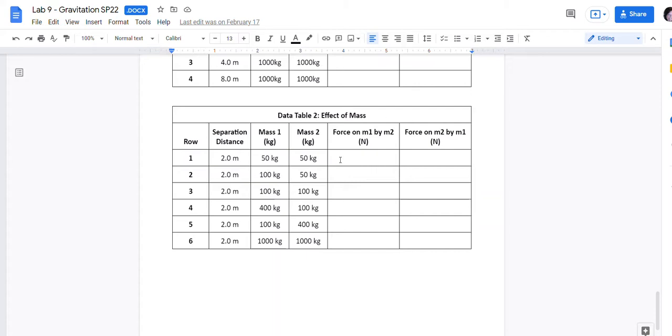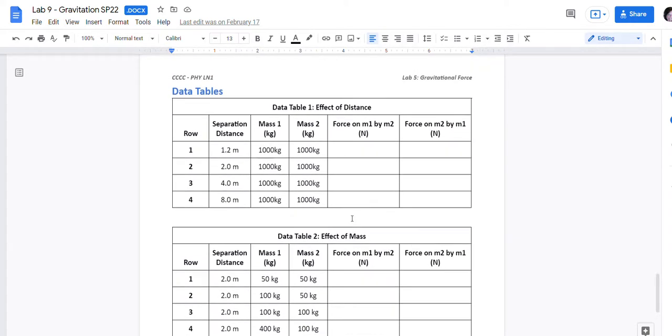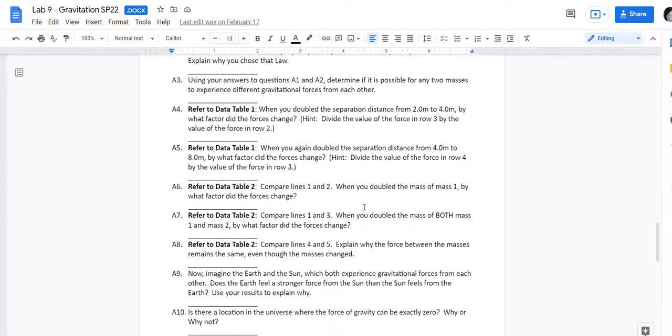And you'll see how that should double it. So whatever the force is to start with on both of these, they should be the same. When you double that mass without changing the distance, of just one, it should double. And if you double the mass of both of them, it should double once and double again, so these would be 4 times. And so you're going to be looking at that direct relationship between mass and gravitational force and the inverse square relationship between distance and force. And then you'll answer a few questions about it.